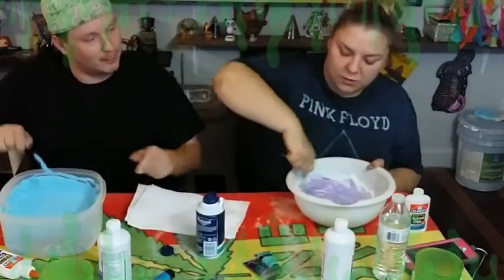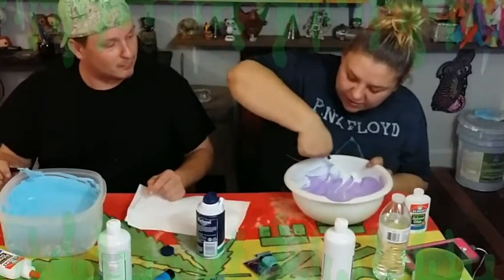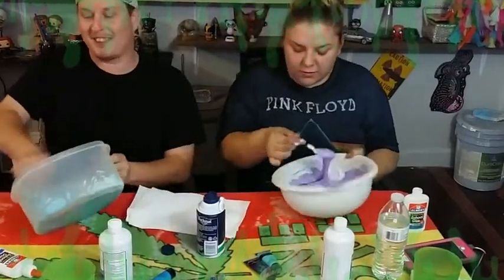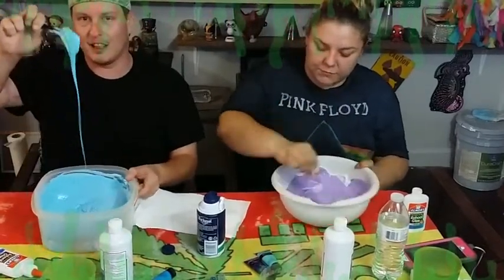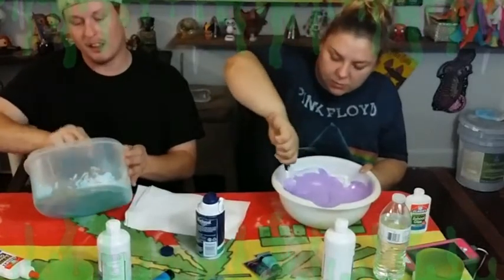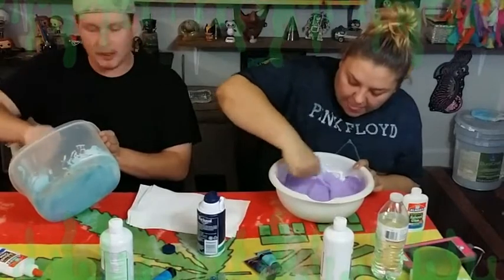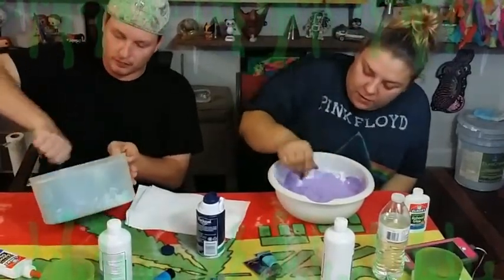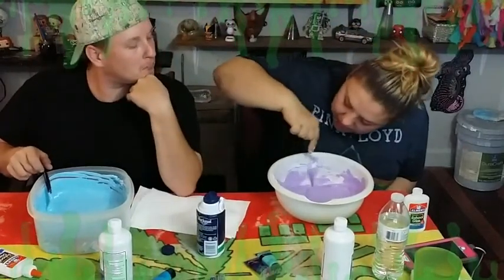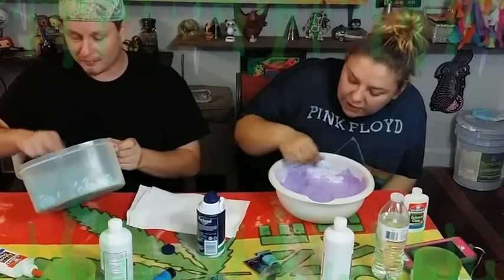Oh, it's lavender. And fluffy around too. Good. Yeah, but the green didn't even mix well. Let me see how far... When we add the activator solution, if you add a little here, then you mix it up a little more. You do that all the time. And eventually you're supposed to grab it and mix it in. Mine's lavender looking, but it doesn't smell lavender. Kind of smells like that paint right now because I put it in.